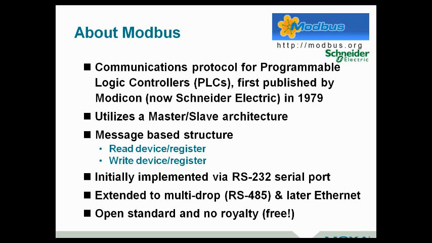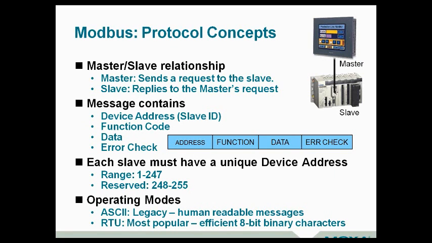So again, first implemented with a direct connection point-to-point with RS-232 serial port, and then later they had the bright idea to adopt this to be able to have multiple devices. So it was really one of the first ways to do industrial networking utilizing RS-485 technology. We'll talk a little bit more about that in a few slides, to do multi-drop connections. And then more about that a little later and how Ethernet came to be used with that.